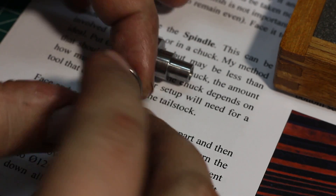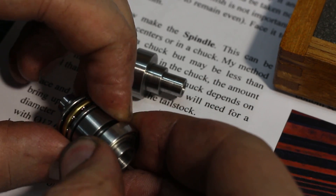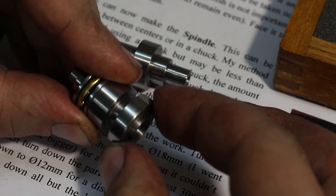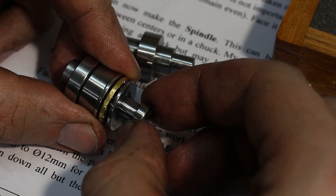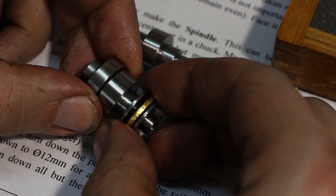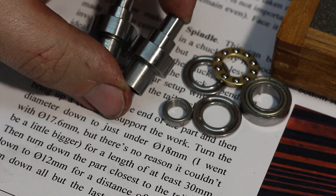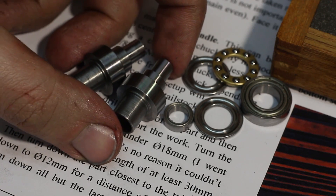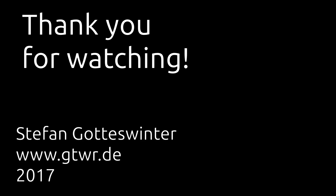We're over at the bench and as you can see we have both spindles finished. I've pushed the bearings onto this one already — the front bearing is a nice heavy sliding fit for such a small bearing, the rear bearing goes on and off very easily, and same for the axial bearing. Next we will machine the housing or the shank — actually the shank first, because we need the shank to finish the housing.